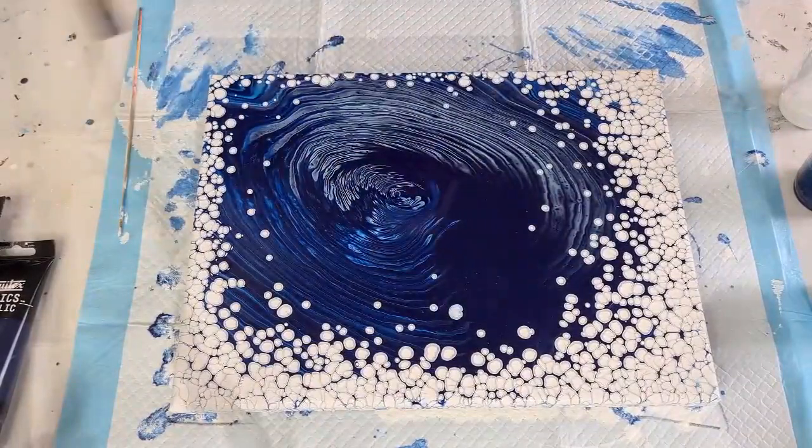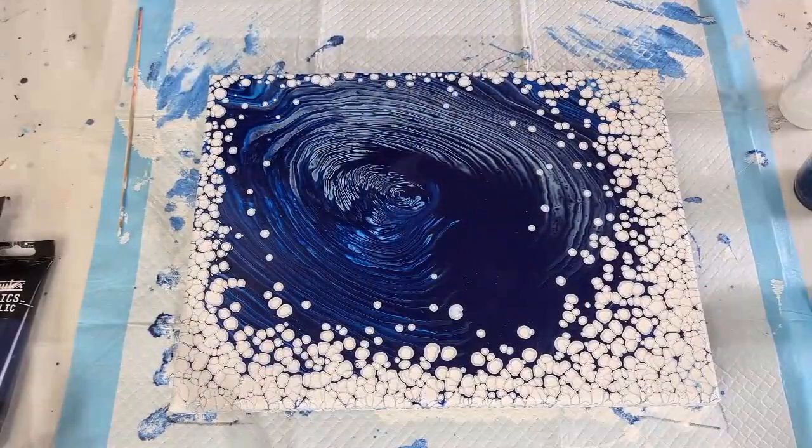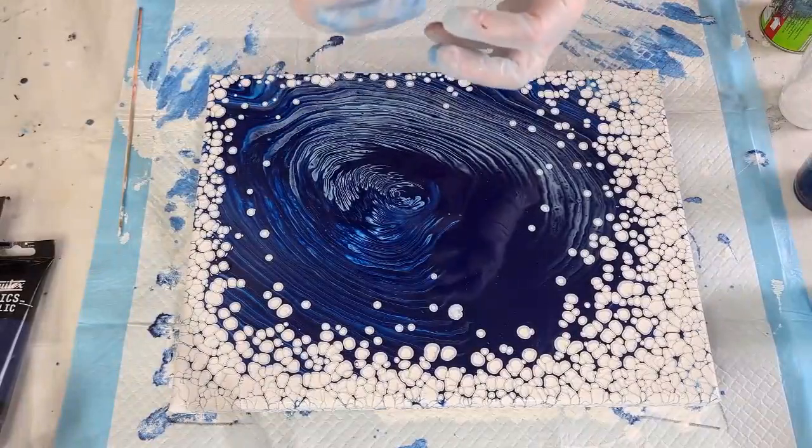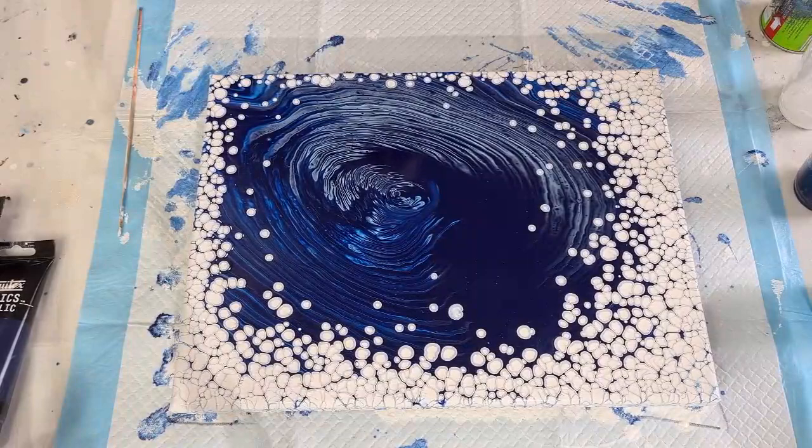If you want bigger pearls, make your blue or your pouring color a bit thinner, and that way when the pearls pop up underneath, they can stretch more and they can grow. But for now, I'm just going to leave it. Hopefully I'll still get a few more popping up. I love it. Oh my gosh, I love it so much. Wowzers. All right, I'm going to leave it.